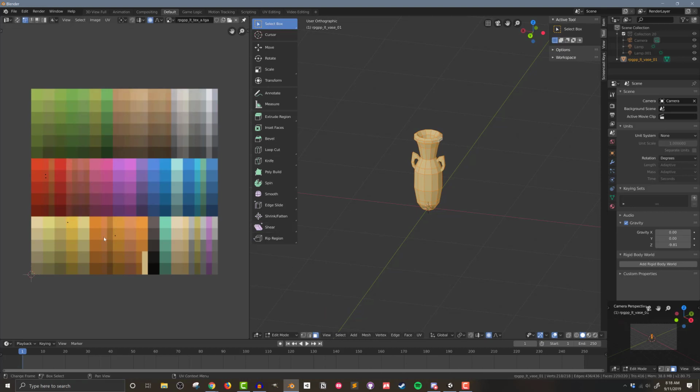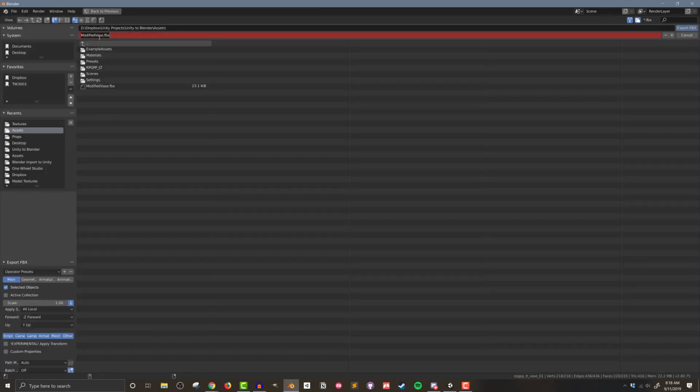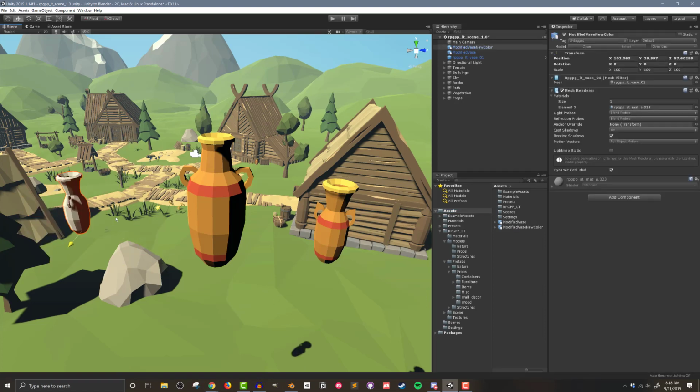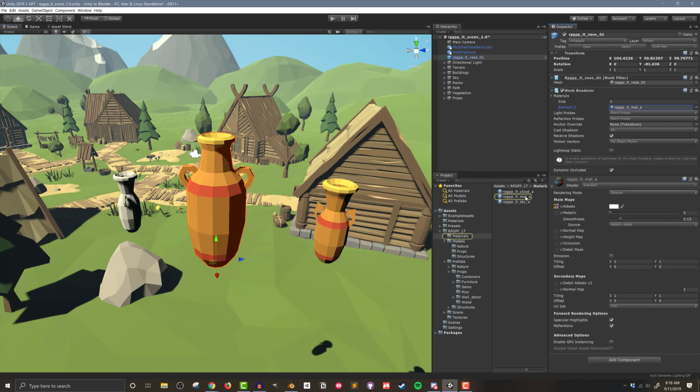All I need to do is select the faces and move them to a different color. In my case, I'm just going to shift the color of the top of the vase from yellow to purple. With that done, I can export the model to Unity to see the changes. I'll then drag the model into the scene view and assign the material just like I did before. I now have two models with the same modified shape, but with different colors.